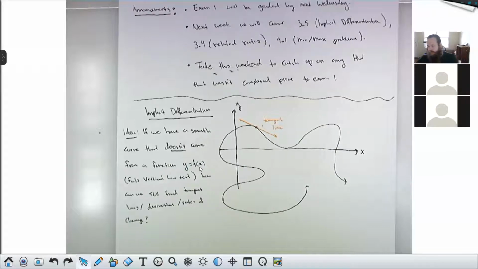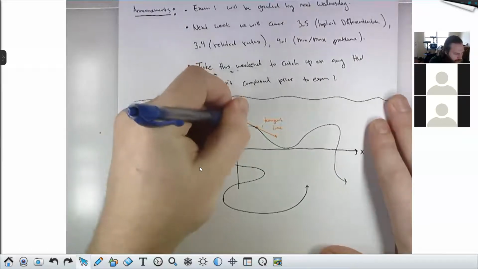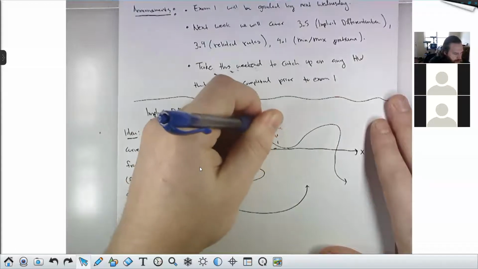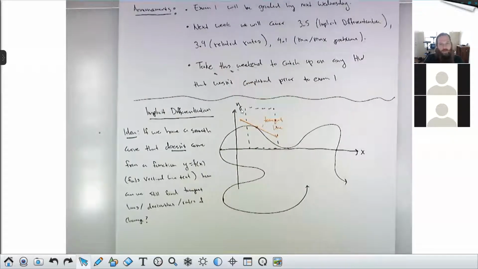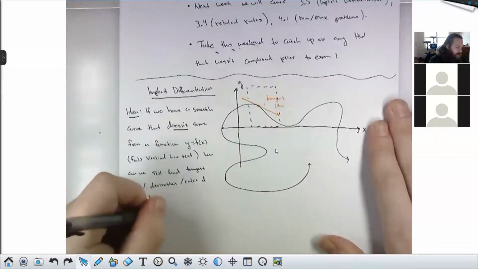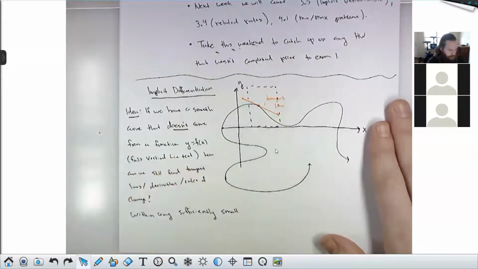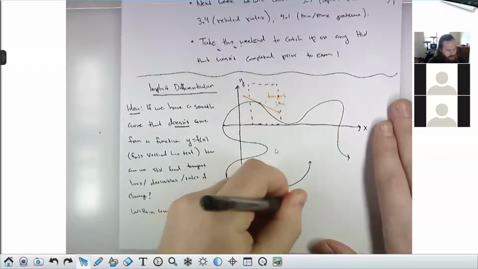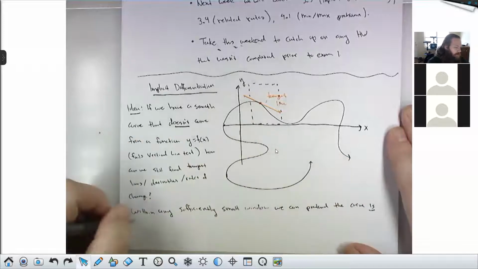And the trick is, there's this thing called the implicit function theorem. And what that says is that if you zoom in on any little window here, you take any little portion of this curve, within that little window, we would say locally, there's the idea, within any sufficiently small window, we can pretend the curve is coming from a function.